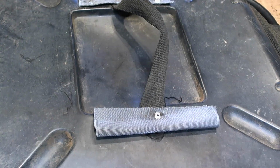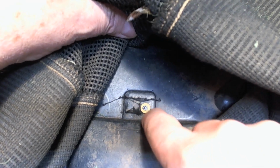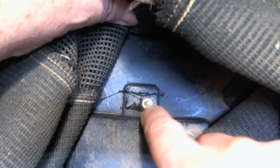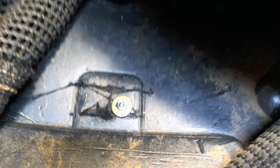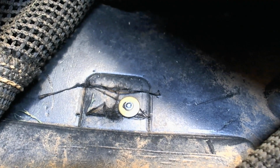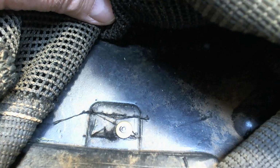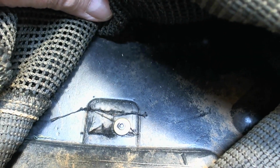And let's look at the back side. And there's the back side of the rivet with the washer there. Hopefully you can see how that's kind of flattened up against there. If I can get any closer. Nope. There you go. Yeah, you can see it a little better. You can see how that's kind of flattened against the washer. So that's how riveting works. So I'm just going to keep doing that and get all these done.